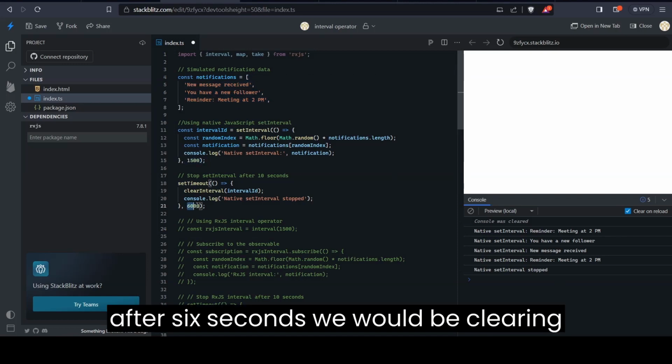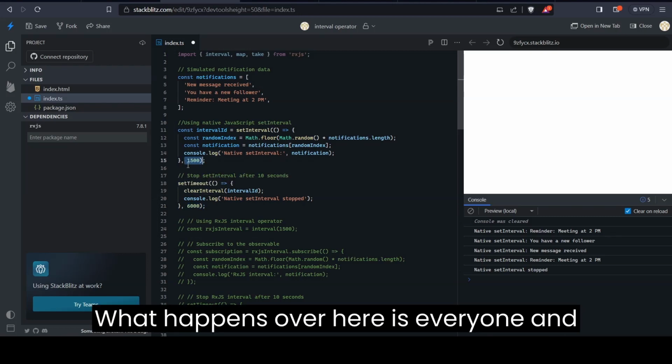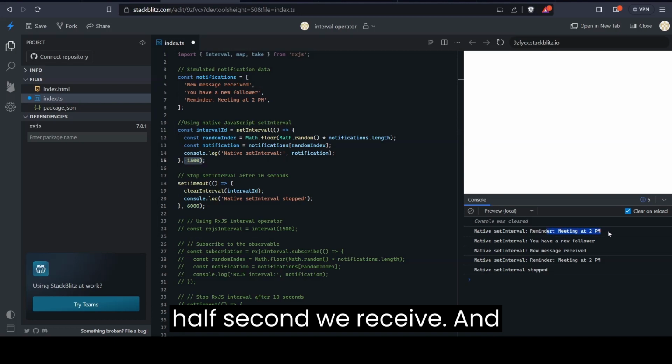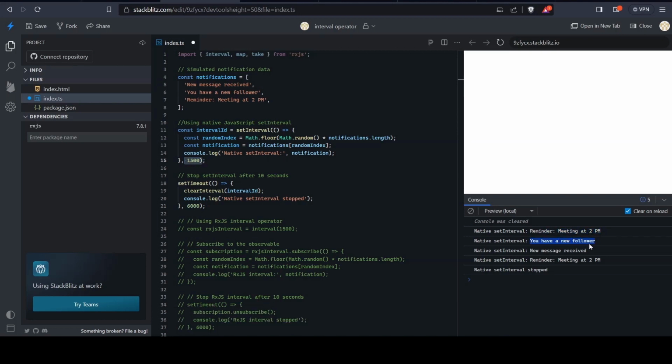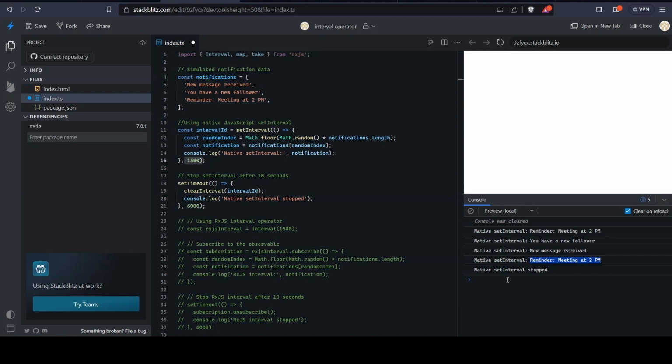After 6 seconds, we clear that interval. What happens is that every 1.5 seconds, we receive a notification, and then after 6 seconds, it is stopped.